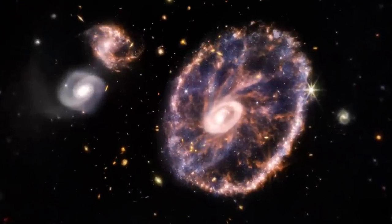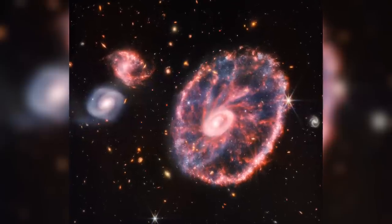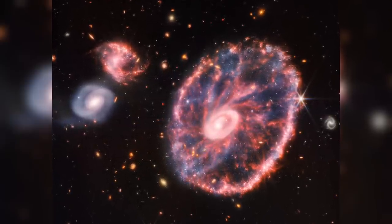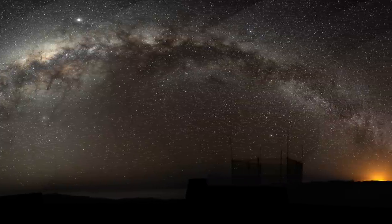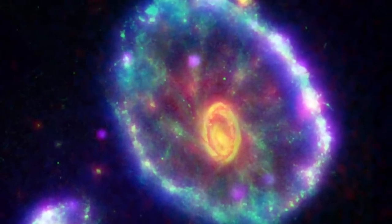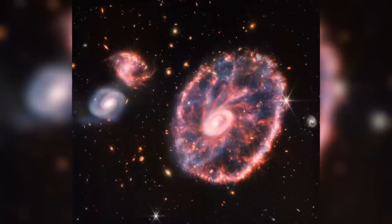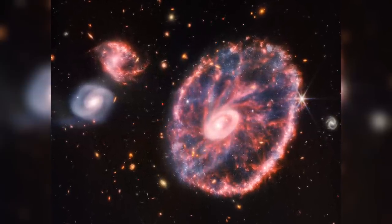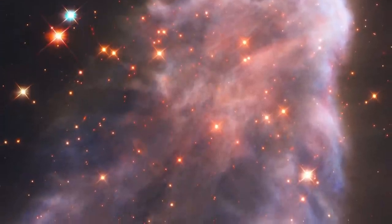The James Webb Space Telescope captured breathtaking details of the magnificent Cartwheel Galaxy, situated 500 million light-years away from Earth. This chaotic galaxy is surrounded by hot dust concealing its tumultuous past. Its wheel-like appearance is the result of a high-speed collision between a larger spiral galaxy and a smaller galaxy. The impact occurred at its center, giving rise to two visible rings: the bright inner ring is teeming with hot dust and clusters of young stars, while the outer ring showcases newborn stars and supernovae. The Hubble Space Telescope has also captured images of this galaxy, but the infrared camera on the James Webb Telescope unveils a greater number of stars, due to the ability to observe stars more easily through dust using infrared light.